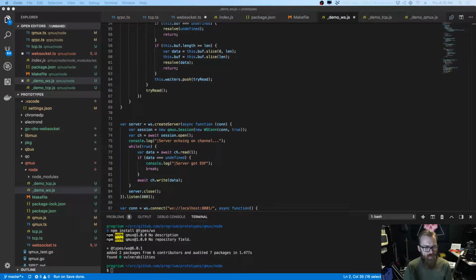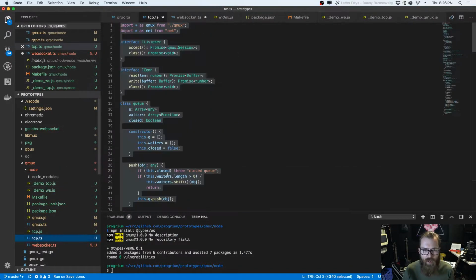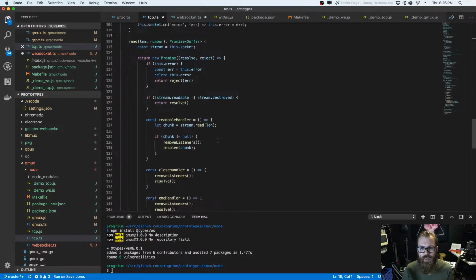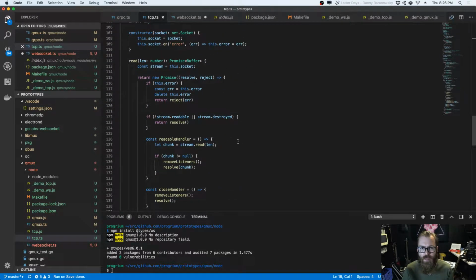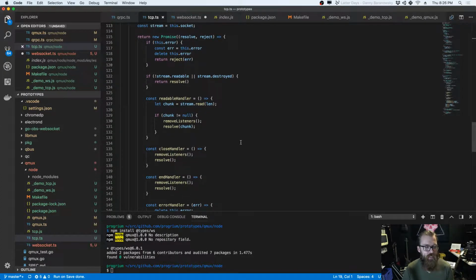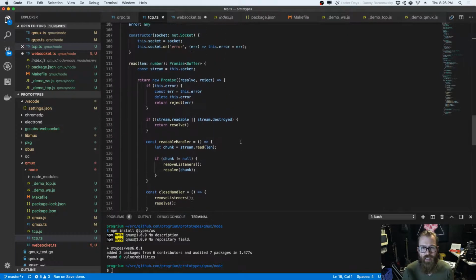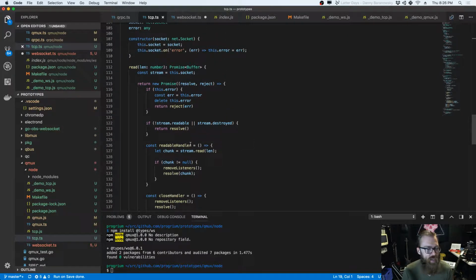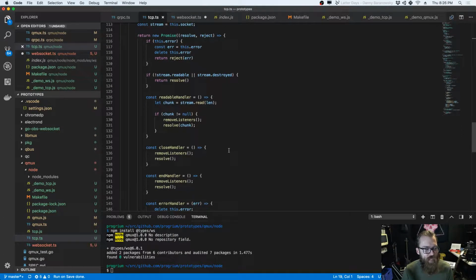So it's been a while since I've worked with the Node net module, and it was not fun. I ended up referencing some libraries that wrap them with promises and borrowed some code. But yeah, my whole system is designed around async await and promises, and so a lot of the standard APIs I had to wrap, even though I'm wrapping them anyway. That's kind of the whole point of this.